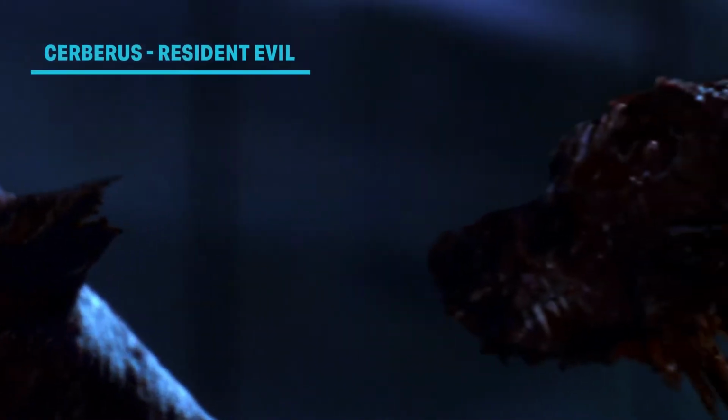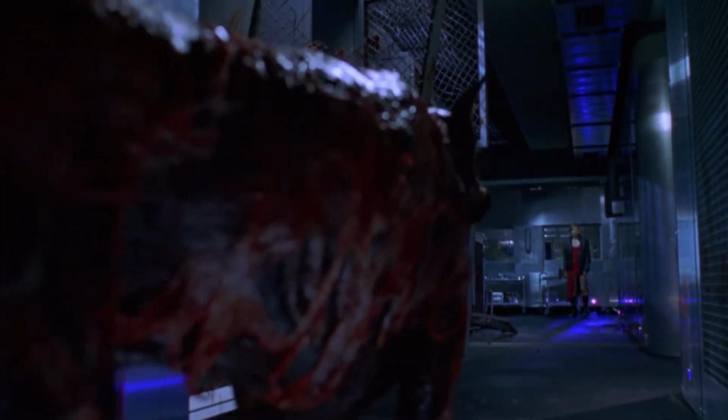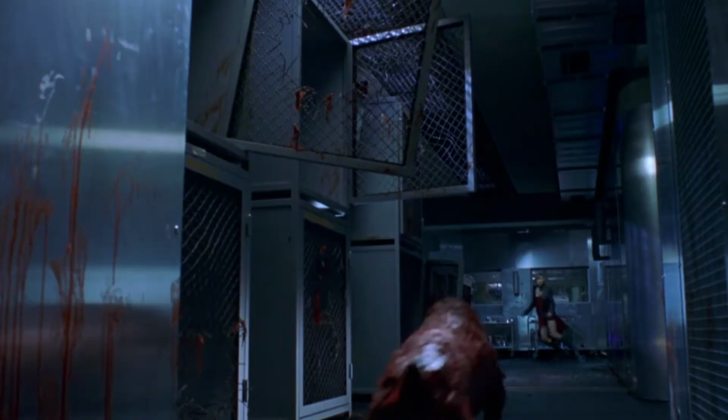Man's best friend? Not exactly. The Cerberus monsters were created in Resident Evil during the T-virus outbreak in the Hive. Exposed security guard dogs undergo rapid mutations, causing their fur and skin to fall off, exposing their flesh and organs. The Cerberus are essentially zombified dogs, but they don't exactly shuffle like their humanoid counterparts. Cerberus specimens retain their physical ability, as we see when they attack Alice during the first movie. Becoming hugely aggressive and craving human flesh, the dogs are dangerous creatures to encounter, running and pouncing on their prey with ease.